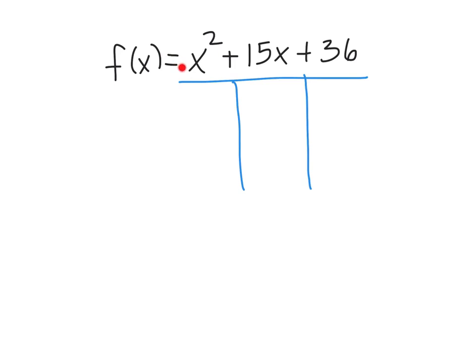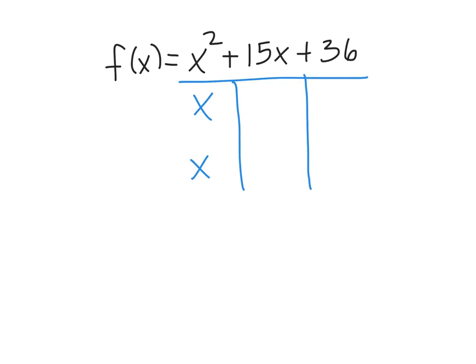So for x squared, what two things multiplied give you x squared? Well, that's going to be x times x. I skip over to the last column and I do a similar thing. What two things multiply to give you 36? Well, there's actually quite a bit. There's more than just one possibility. So I'm going to write my list of possibilities on the right-hand side and then figure out what works.